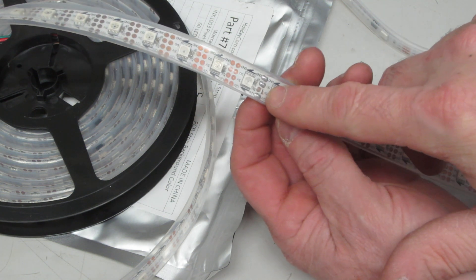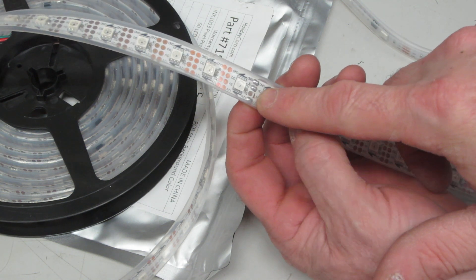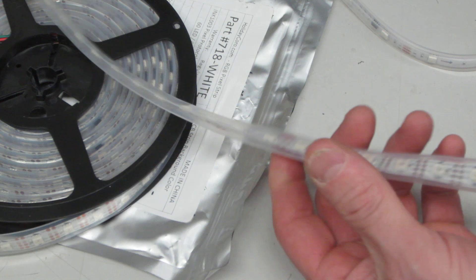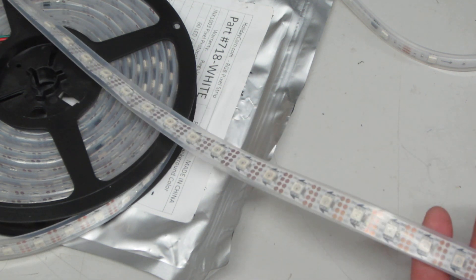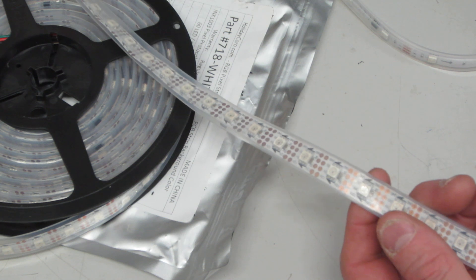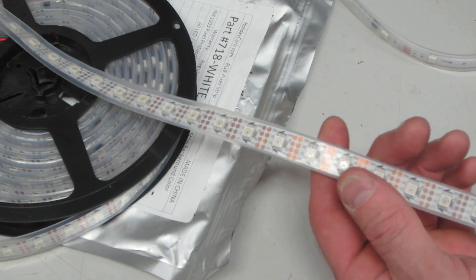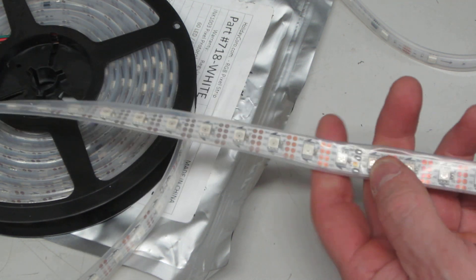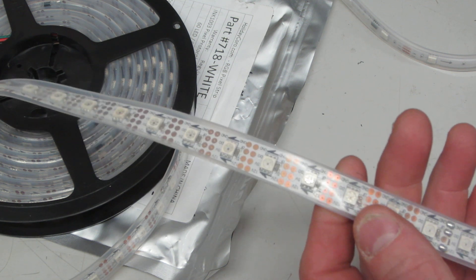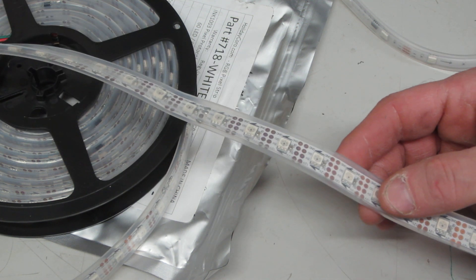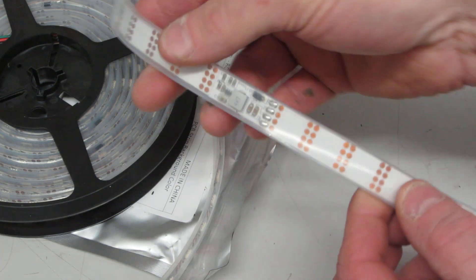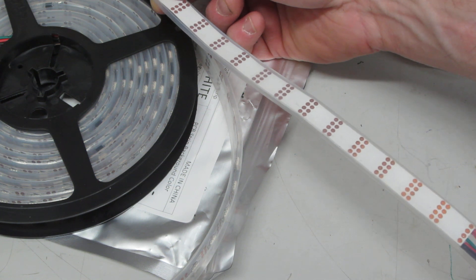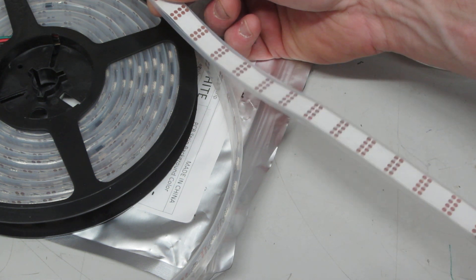The reason the 5 volt is not connected, or soldered in this case, is because this buck converter right here only powers this section of lights. In this particular case, it is 30 LEDs. This will vary by vendor. What this means is that if you cut the strip, only cut it so that you have sections that have a buck converter in them. In other words, if we were to take this strip here with a buck converter and cut it prior to the buck converter, this strip will do nothing unless we power it from 5 volts. It requires a buck converter.